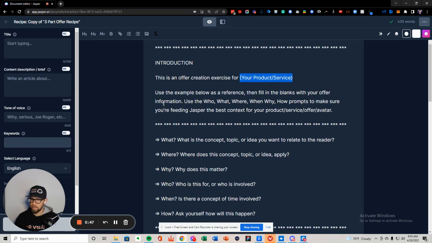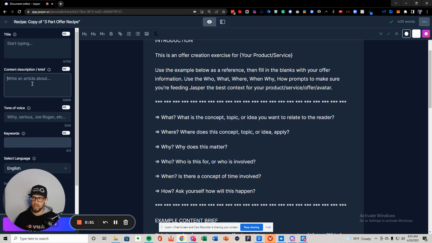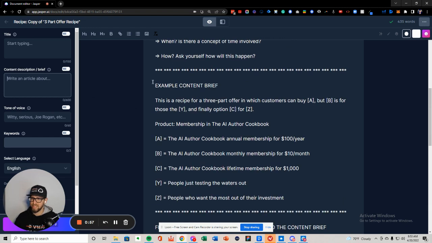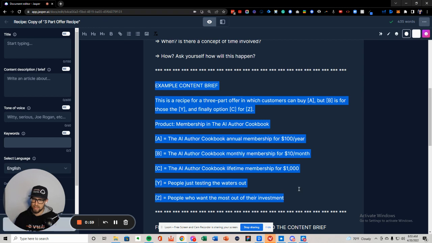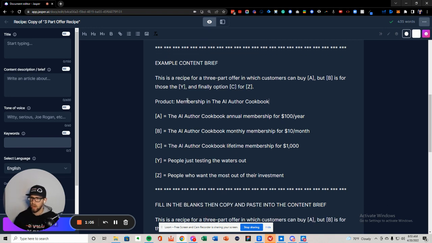And essentially, what you want to use is, again, these as the prompts for adding in any kind of context over here for Jasper to reference. This is an example of one we did in testing this out with the cookbook, but any sort of membership would work, or just plug and play with what you have. So essentially this is the framework we're going to be following with Jasper.